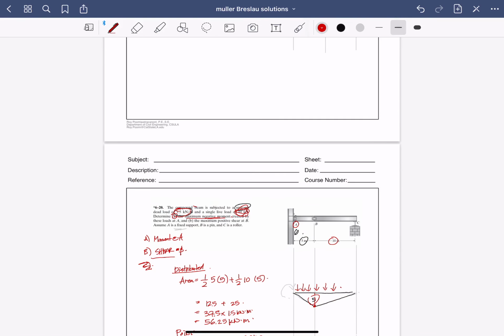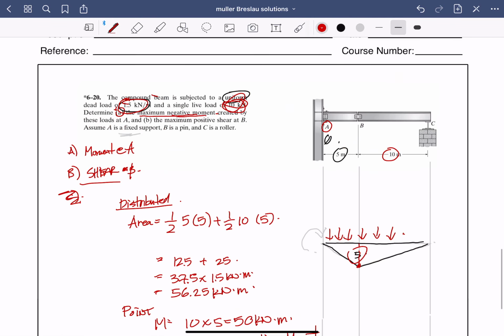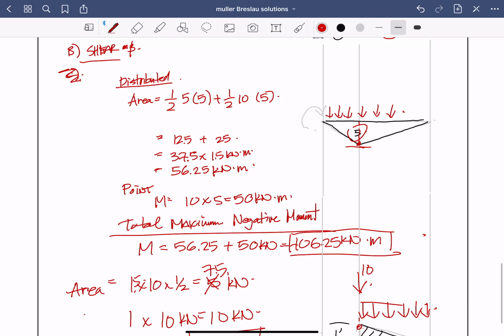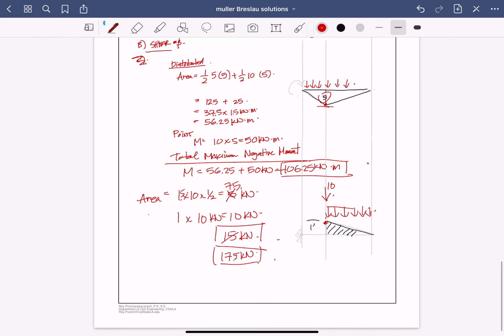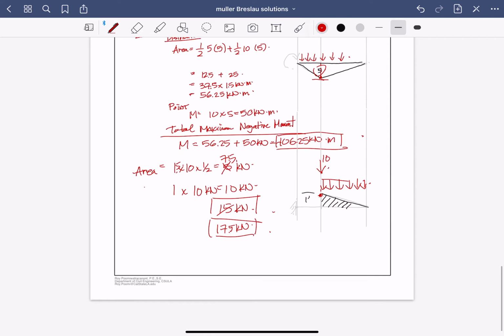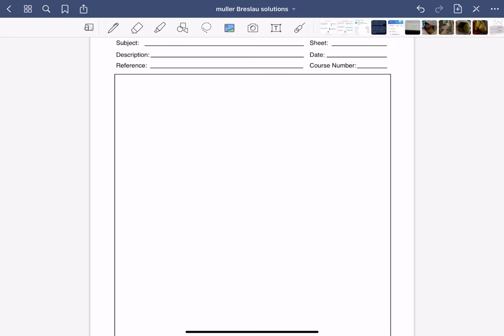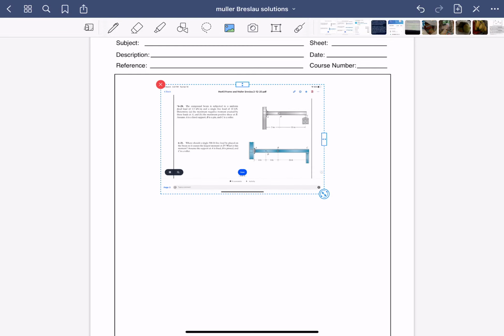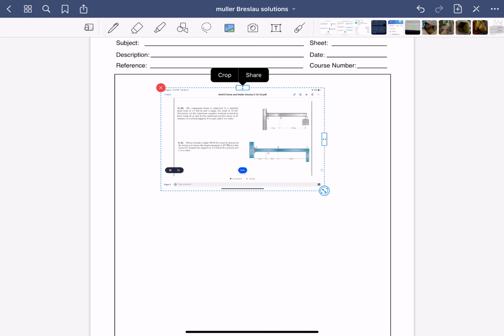And so that's how you would solve it. Again, distributed load means area. Point load means, if it's saying maximum, find where it has the most magnitude, the best value, right? And that's how you solve it. So the last one, I'm not going to solve the distributed load and all that stuff. I'm just going to solve it for the basic, and I count on you guys to solve for the moment and all that stuff. So the applied load moment.